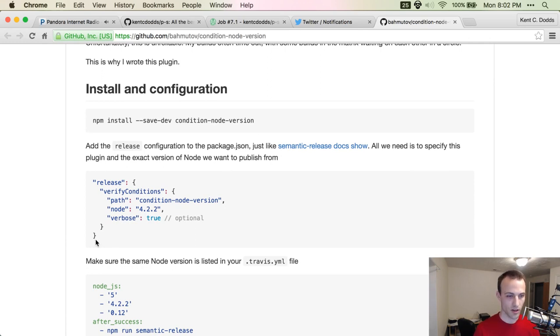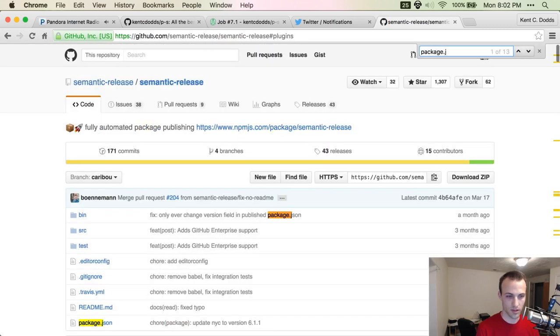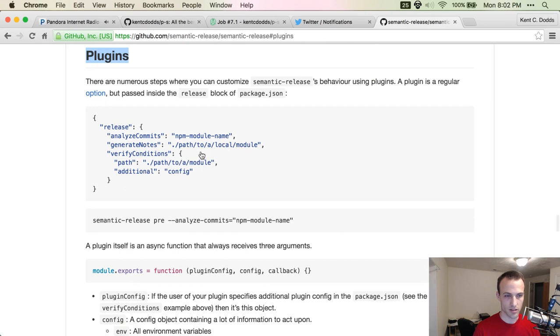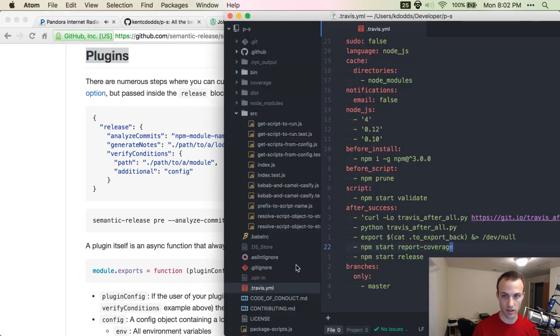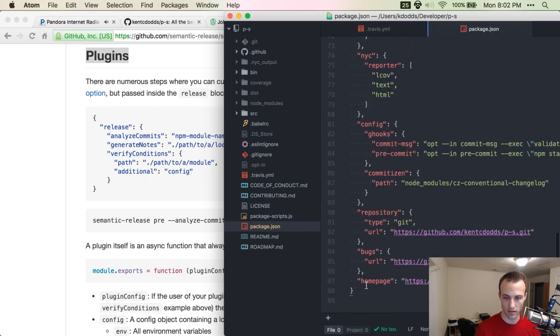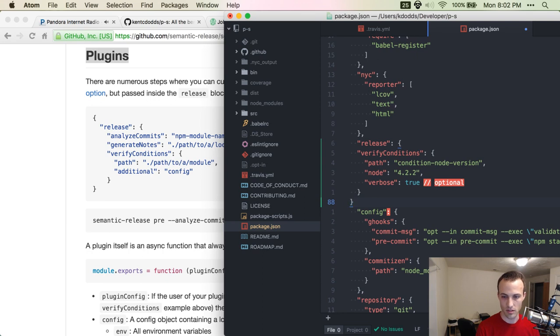So here, if we add release in the package JSON, oops, that was hardly plugins. Okay, yeah, I guess it's just at the root. Never actually used a plugin. That's not entirely true, but I don't often use plugins for Semantic Release. So let's just stick that in there. And yeah, we got that.